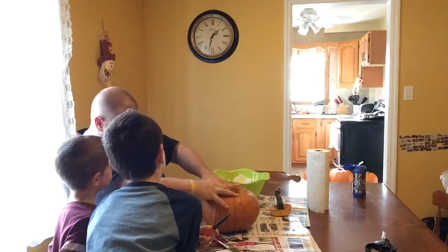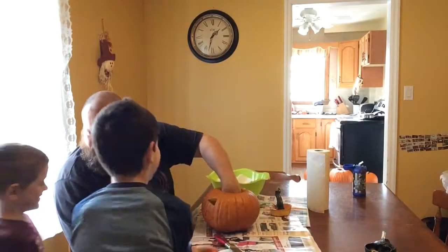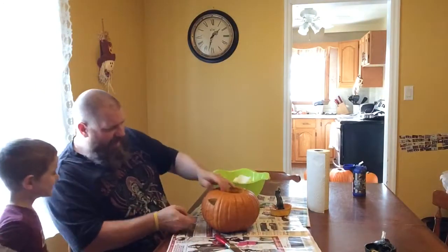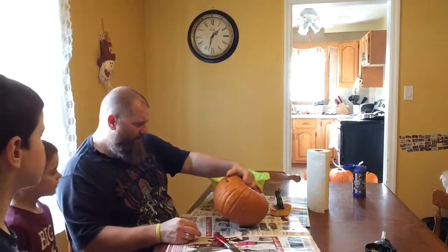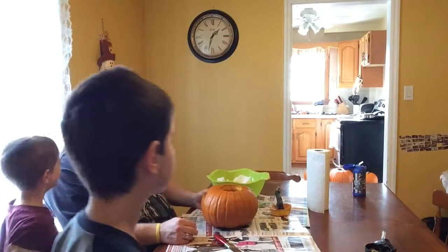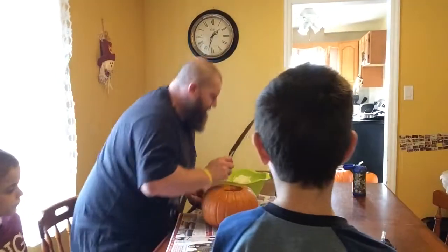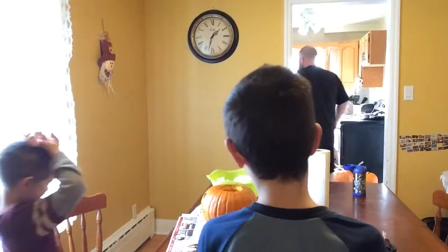This eye's almost out. That one's a lot better than the first one. Oh, look at that, Quinn. There, two eyes. Got it. There's your eyes. Hey, you like that? Two eyes. Must have passed it. Okay, this is going to be harder. That big knife's not doing well. It's like a little smaller than that. Okay. I'll use that for the top.